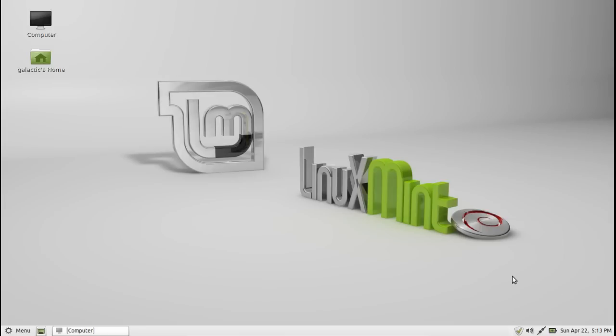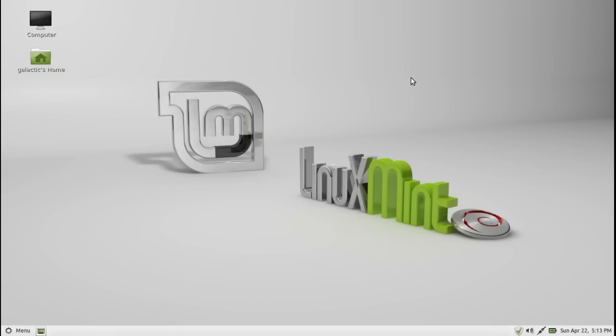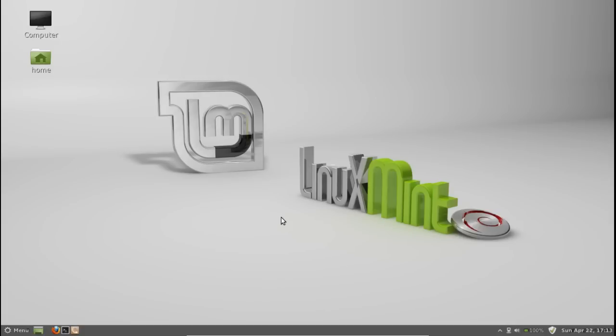It all goes through the standard notification system of GNOME 2, which, to be honest, does look quite old and busted by now. So this is just the Mate 1.2 environment. You also get, of course, Cinnamon 1.4, which is really where the spice is at, no pun intended. So let's have a look at that. And here we are with Cinnamon.